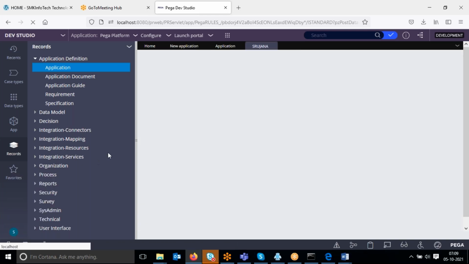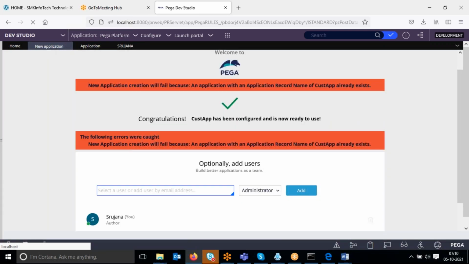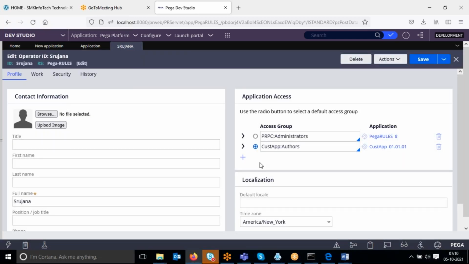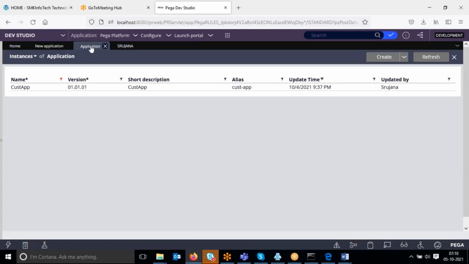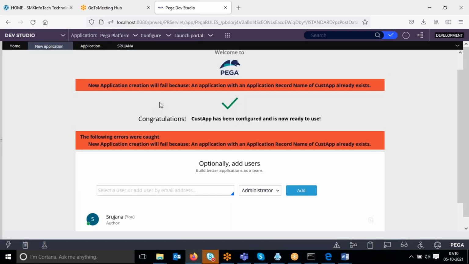Open operator ID. Can you please check on your side also? You have already set up, it is ready, right? It came here automatically: customer app authors. Guys, can you please check on your side also? Right. So customer app is configured and now it is ready.